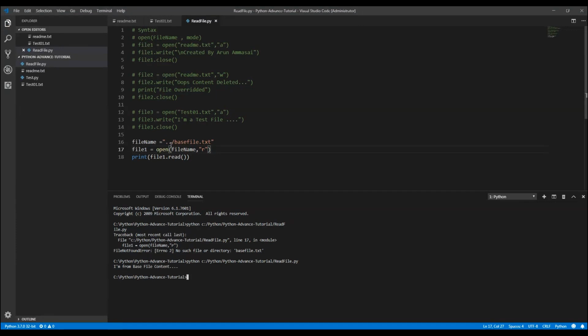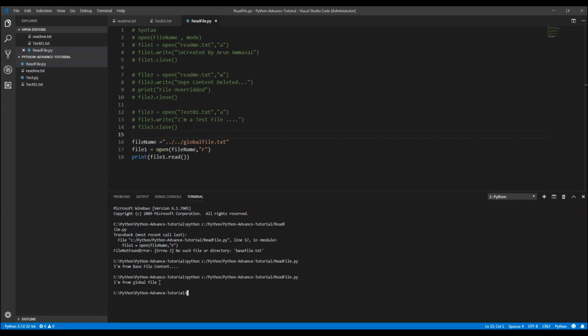Okay, so since I'm going back one folder, I'm using only two dots. I'm going back another folder. So what you're gonna do is just use another slash and another folder, two dots. Okay, and the file name is global file.txt. It's interesting, right? Let me run this. I'm from global file. Wow, it is pretty cool.